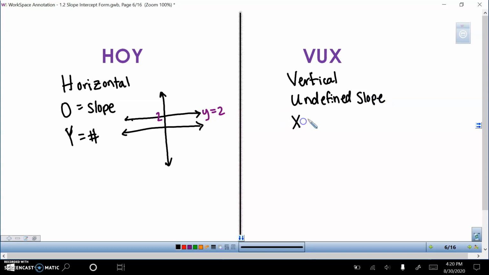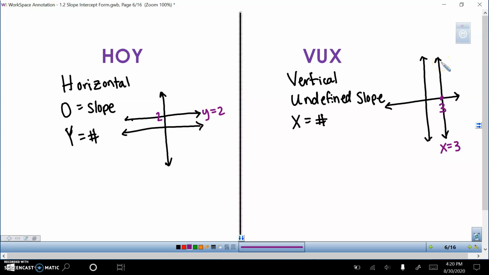And then it's going to be x equals some number. So if you think about what that looks like graphically, you'll have a vertical line. It will have undefined slope, and it will pass through some value on your x-axis, so it has an x-intercept. We'll say a 3. Meaning the equation of this line would be x equals 3. So the value at every point here, every x is the same, every x is 3.